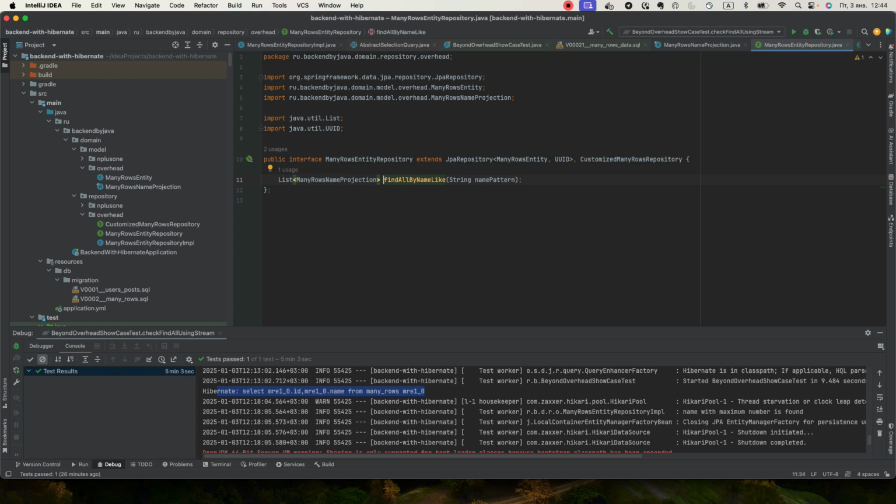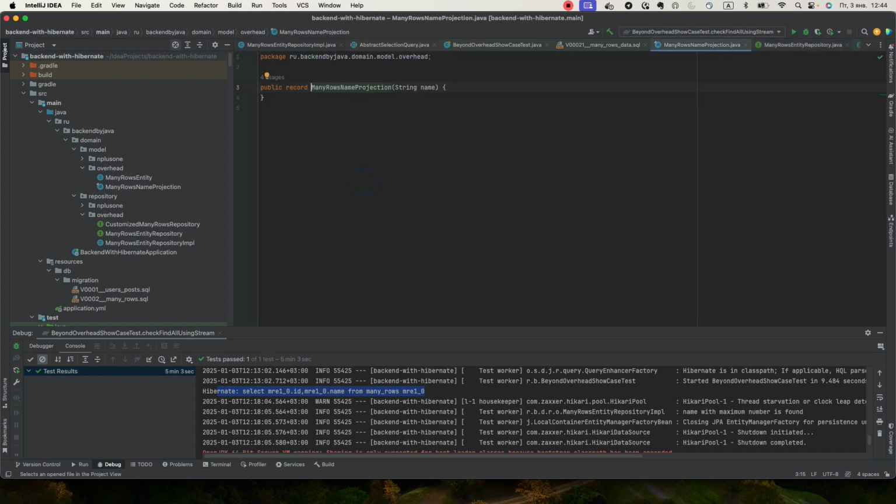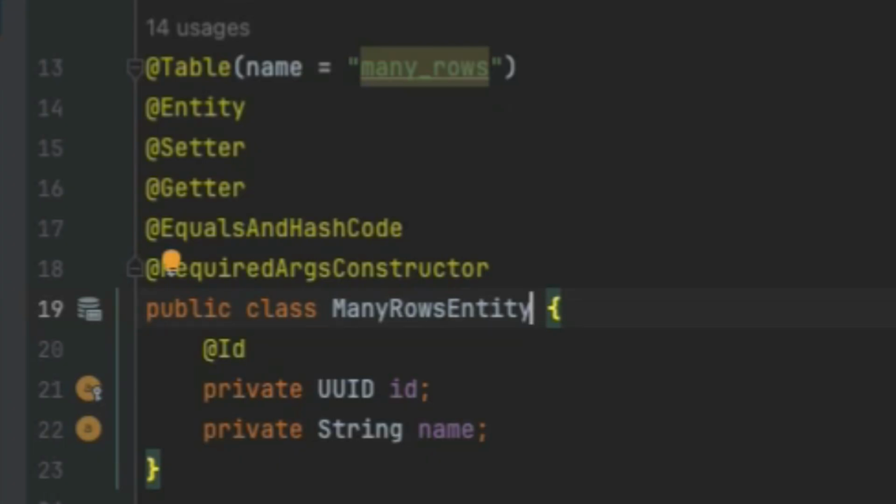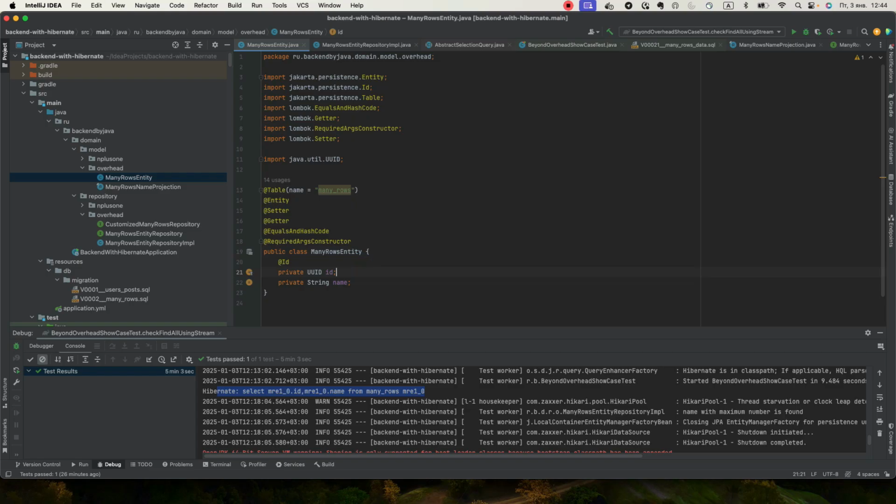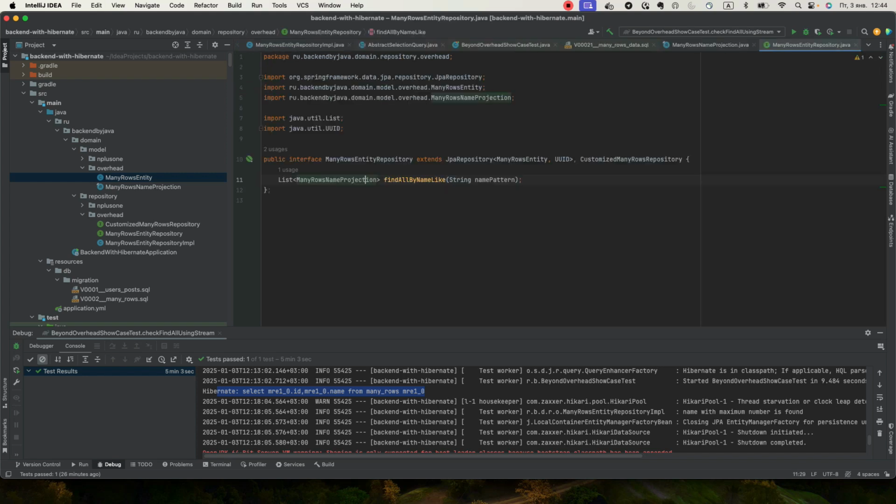And as a result, it's a list of ManyRowsNameProjection. In our projection we have the field name, in our entity we also have the field name, and in our table ManyRows we have the field name too. But in our projection we don't have the field ID, which is the identifier or primary key of our table.